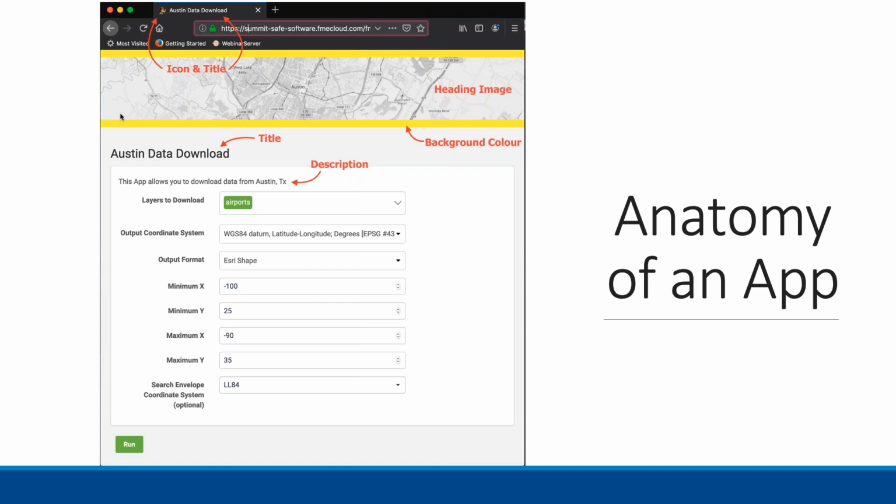And you can change that background color. So they've gone for a nice bright yellow, but you can obviously pick something that blends with your brand. I'll quite often go with the white because it works very nicely with our kind of branding, and it always looks quite nice from a modern sort of web page perspective. But obviously you can tweak that to what you want. You'll also notice at the very top there, you can change the title and the little logo as well. So again, you can bring that in line with your internal branding. We'll always use the IMGS logo up there, but obviously your individual organization will probably have its own logo that just sits at the top and makes that tab a little bit more distinct in the browser.